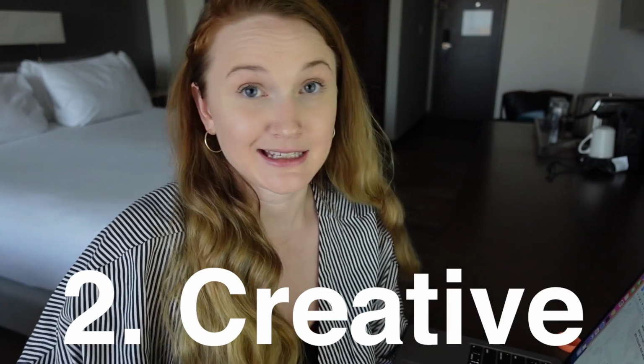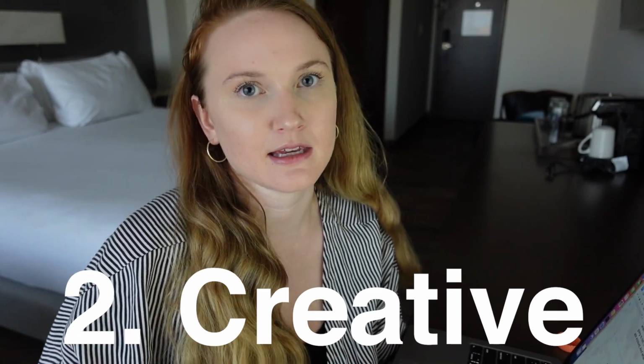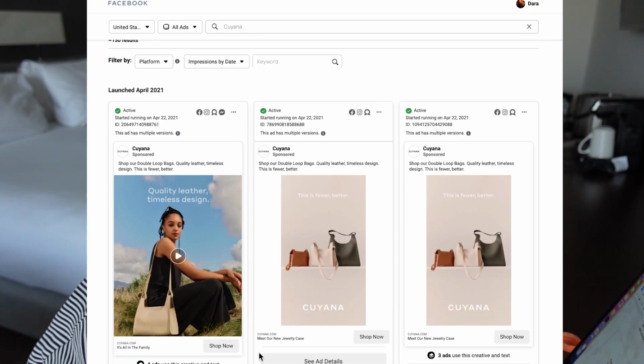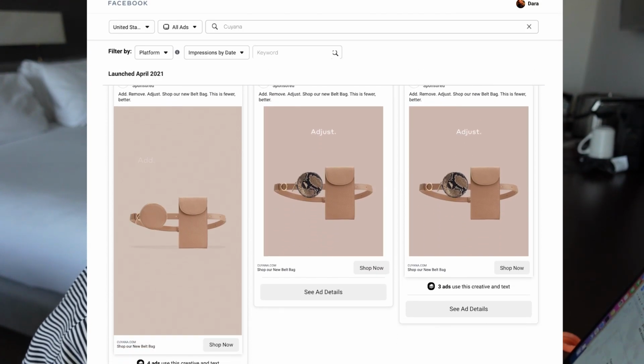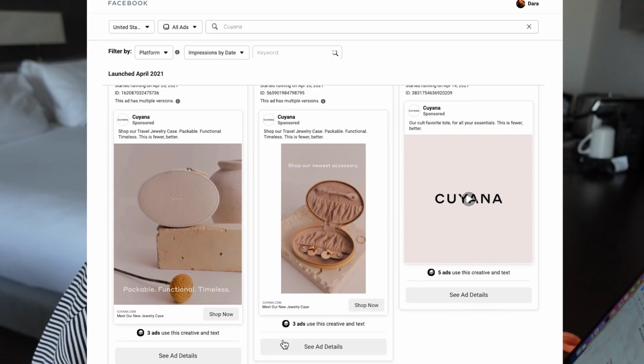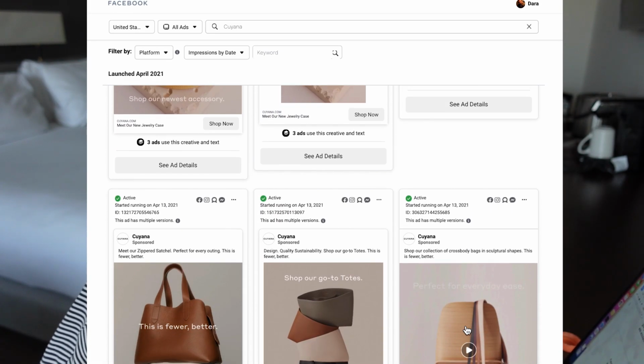Now, once I figure out the budget distribution for a brand, that's when I start thinking about creative. And again, this is before I build out anything in the ads account. I want to make sure I know exactly what type of creative I'm going to run before that. And what I like to do is check out Facebook ads library to see what my competitors are doing and even what other bigger brands in the industry are doing so that I can prioritize what type of content I should be testing first.